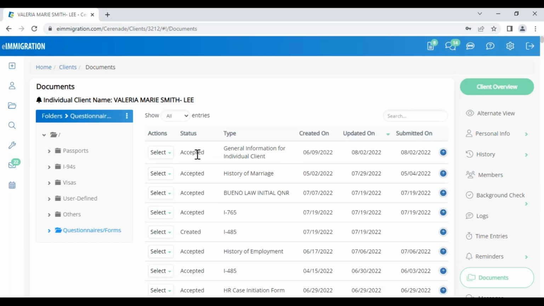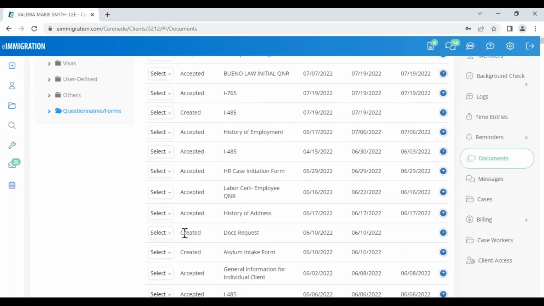Here we go. So if I sent a questionnaire or a form to the client and I don't want to wait until they send it back to me, I can click here where it says submit on behalf of client and accept. So basically it's like bringing the questionnaire back with whatever data they were able to capture, to enter. All right, so now I'm going to show you the video on how the clients answer the questionnaires and submit. So give me 1 second.